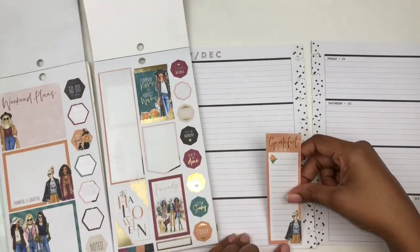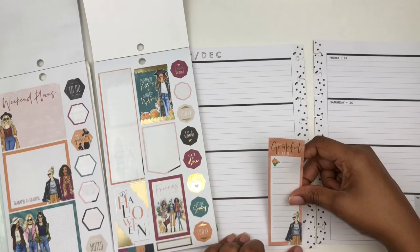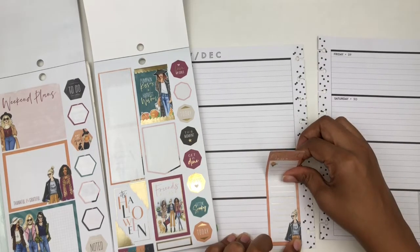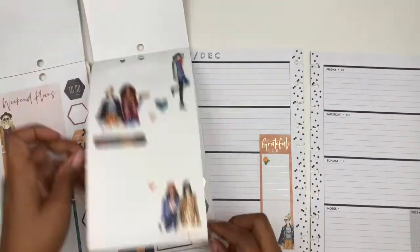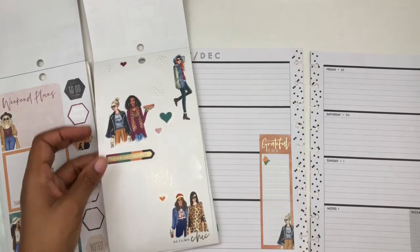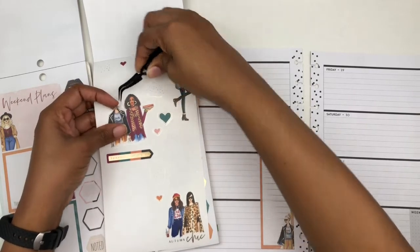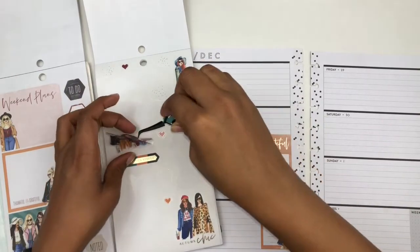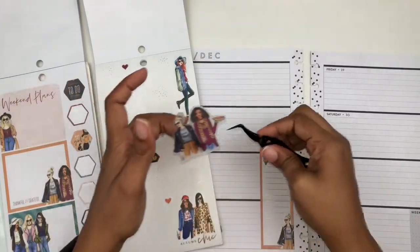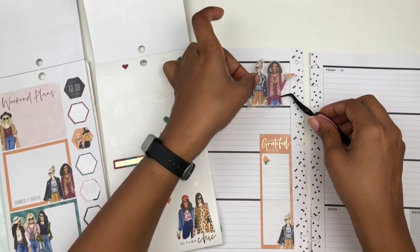So I'm going to go ahead and start laying down stickers, and I am going to start with this list sticker and put that down towards the bottom of the page so that the list will end on Thursday on Thanksgiving Day. So I've got that down. I'm going to go ahead and grab these girls and put them down as well. I'm going to put them towards the top of the left hand page of the layout, but in the right hand corner, if that makes any sense. But you're about to see they're gonna pretty much end up here.